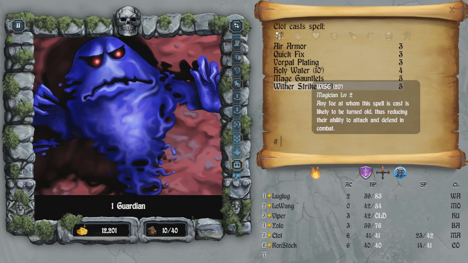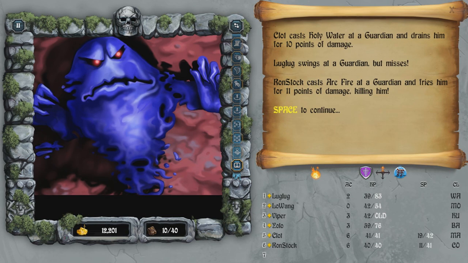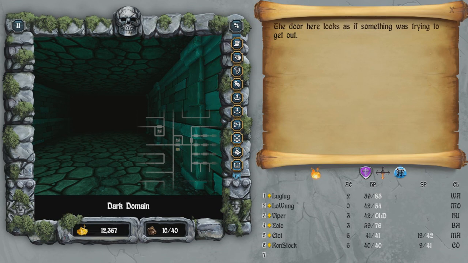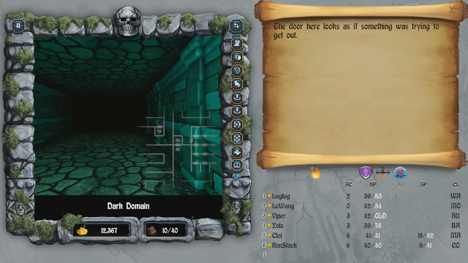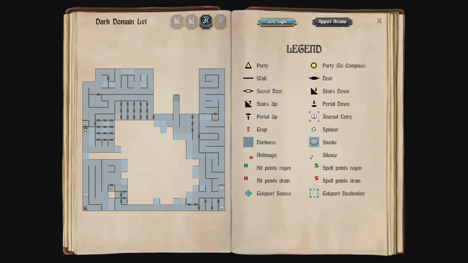I might as well try holy water for the hell of it. Okay, holy water does work. Unfortunately, we got turned old. And that bastard really wasn't worth crap. This door here looks as if something was trying to get out. Well, we let it out. So now we'll need to return to town to get rid of that old status.